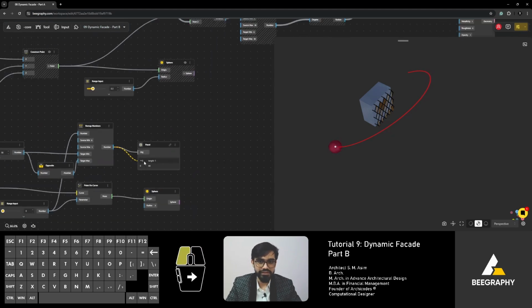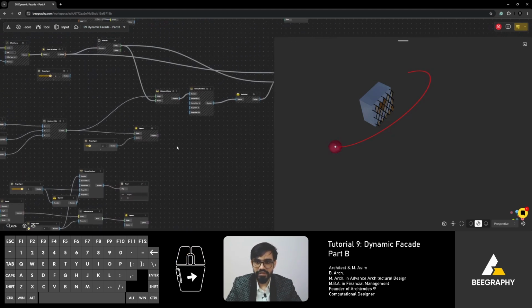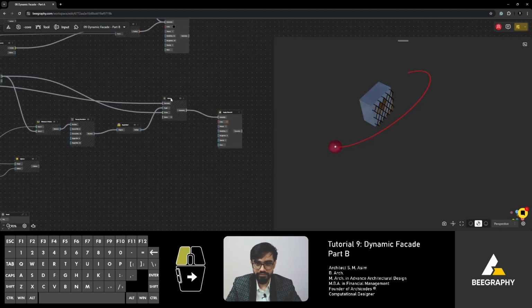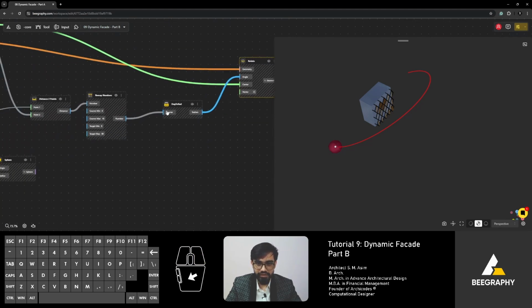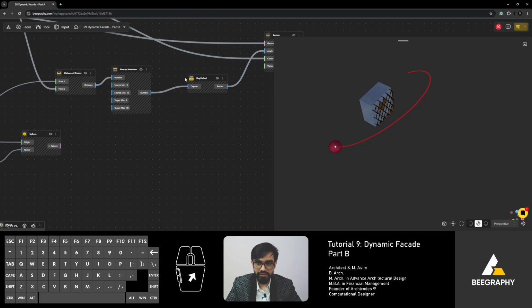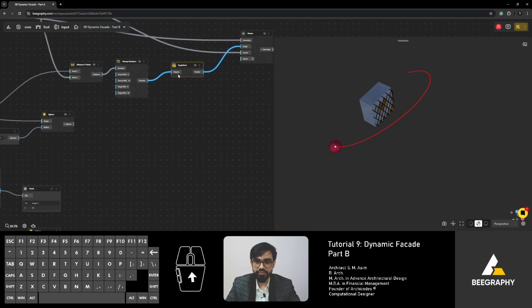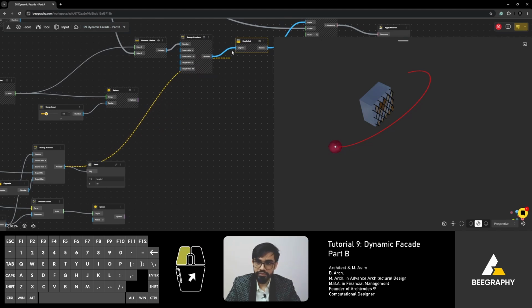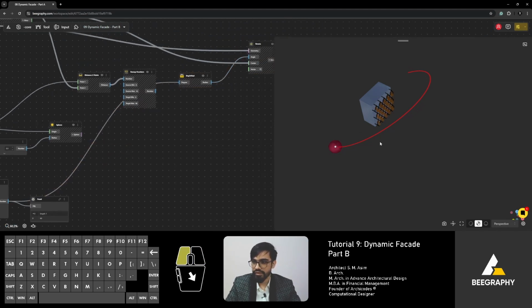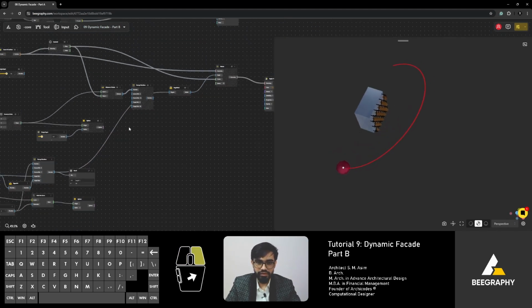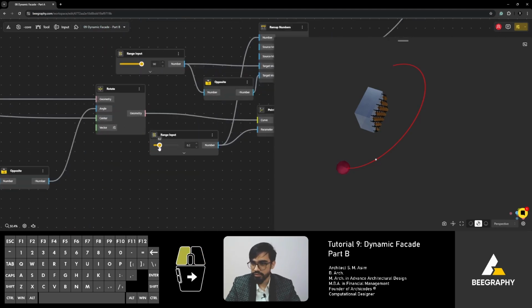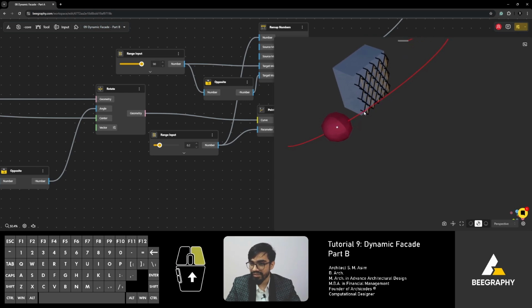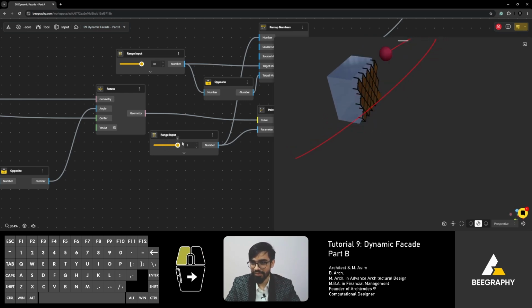And let us put this in the rotate angle, degree to radian, this one. This number goes to degree to radian. Now I'm going to change the position of the sun. Oh yeah, so right now it is not working. You see, it is not facing the sun. It is working in the opposite way.